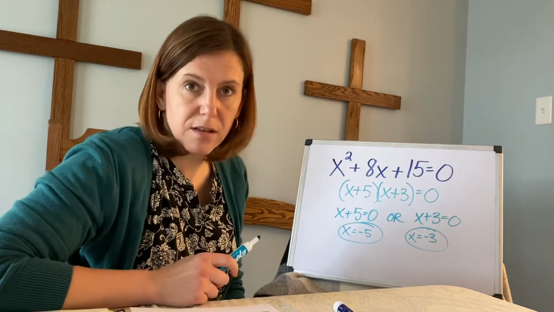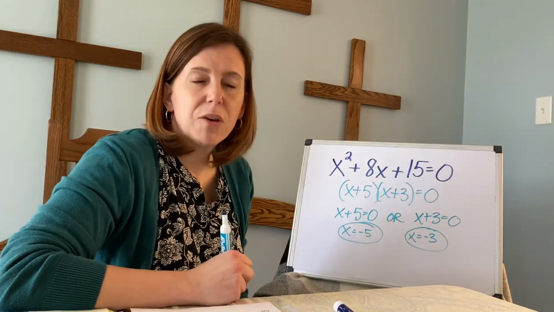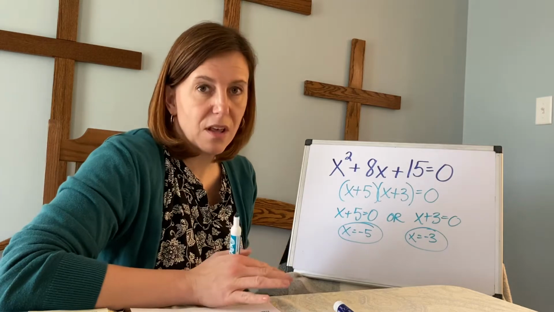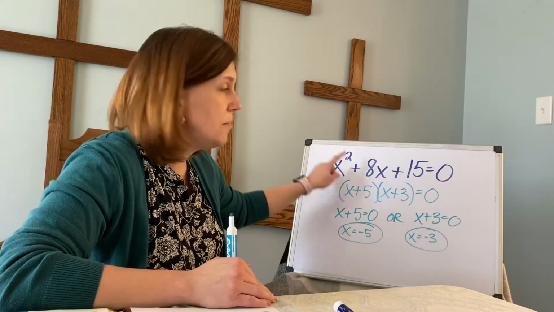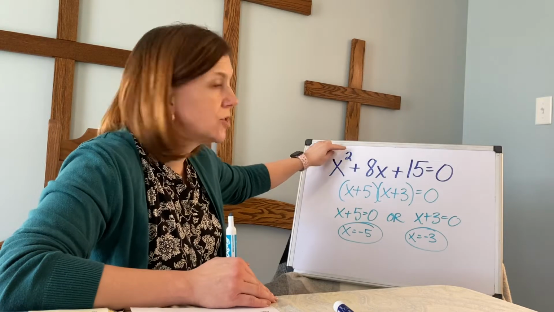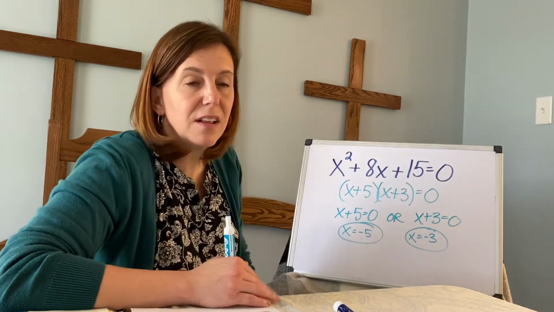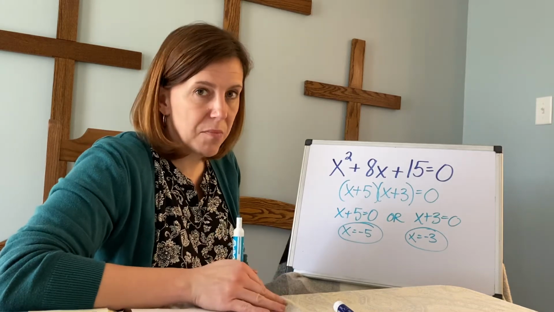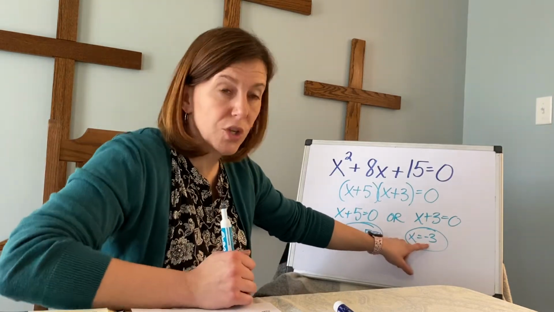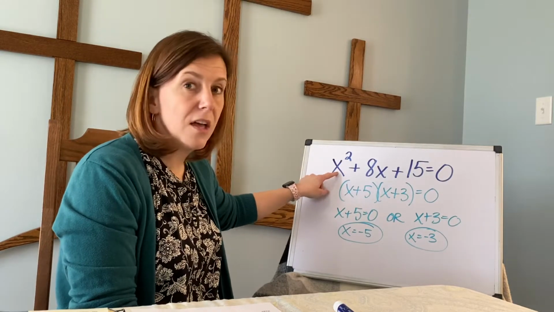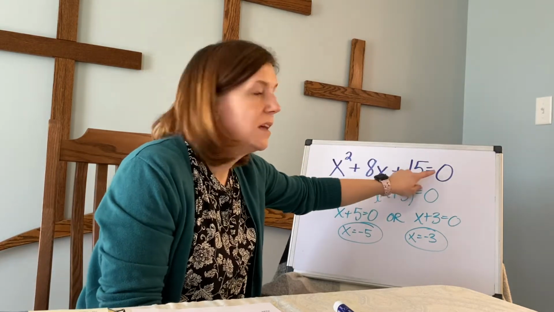Now, how would I check this problem? Slightly different than the last one. The last one was already factored for us. This one is not. However, I would do it the same exact way as I would any equation. I would plug in my values at the beginning. So if I plugged in -5, back to the beginning, -5 squared is 25, minus 40 plus 15 gives me 0. Again, check it mentally or write it out on the paper to make sure. That confirms that solution. However, let's talk about this one. I have a second solution. If I plug -3 in, -3 squared is positive 9, minus 24 plus 15 gives me 0 as well.